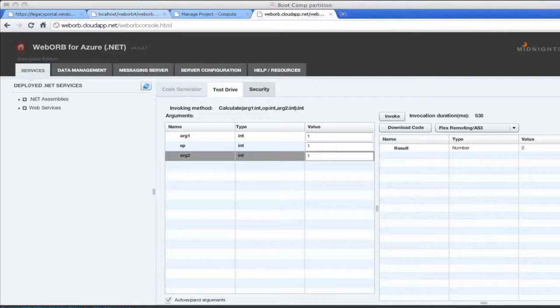Okay, Mark is asking, the comment is, Microsoft is charging even if the deployed app is not running. Are you also following the model, or only the running one will be charged? So only the running one will be charged. And not only that, it will be charged only for the full hours deployed in the cloud. So if you run an app, let's say while you're debugging and playing with WebORB for .NET, or diagnosing any kind of issues, if you don't run it for the full hour, you will not be charged anything.